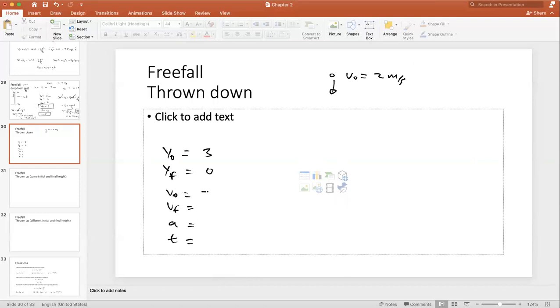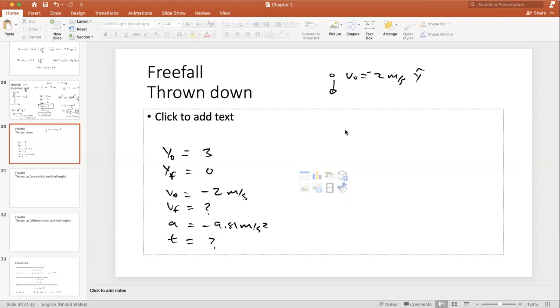So V initial now is negative 2 meters per second, right? I'm throwing it downward in the negative Y direction, okay? That might be important for, do not forget your negative sign. You have to know it's going down. We don't know this. We know this is negative 9.81 meters per second squared. We don't know this. And you know the time is going to be smaller than what we got before because it's already got some initial velocity.